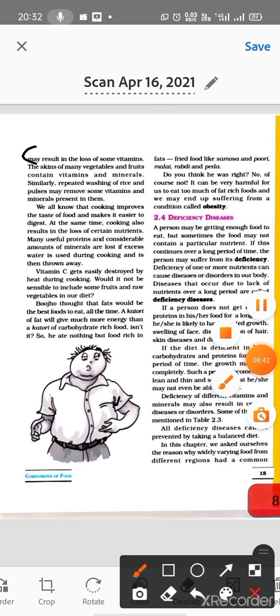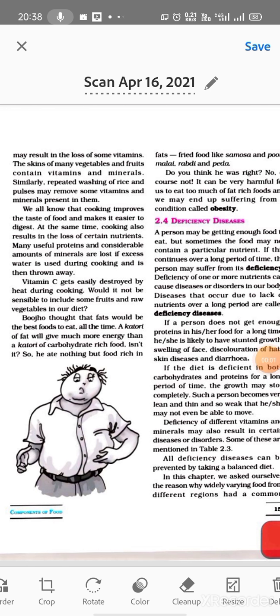So what is given? We should first wash fruits and vegetables, and then we have to cut them. If we cut fruits first and then wash them, then all the vitamins of the fruits are lost. So we should not do it. पहले हमें wash करना चाहिए, फिर हमें cut करना चाहिए fruits को.